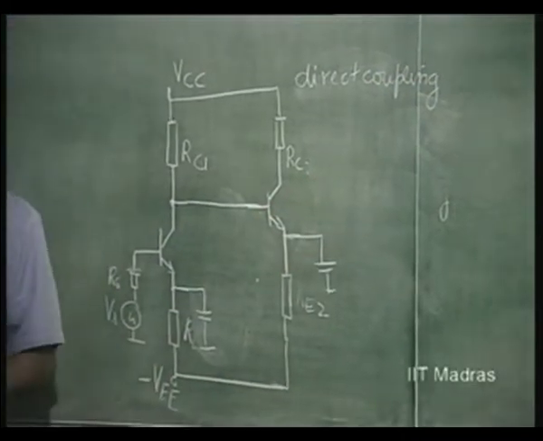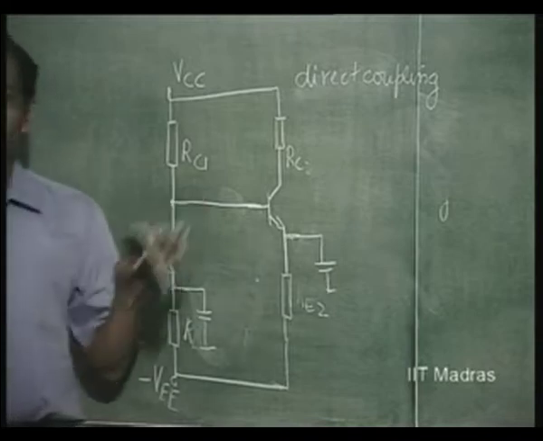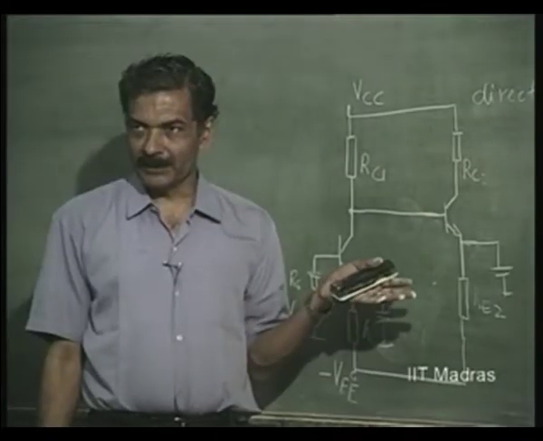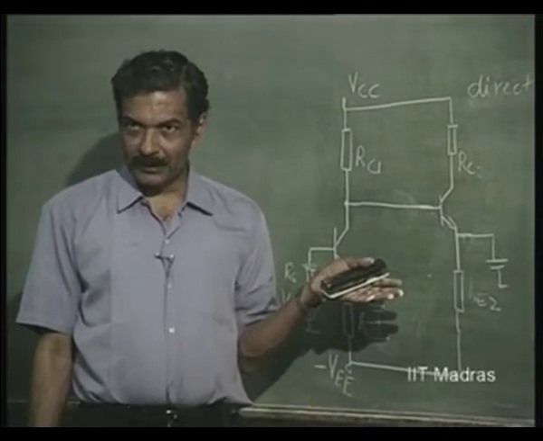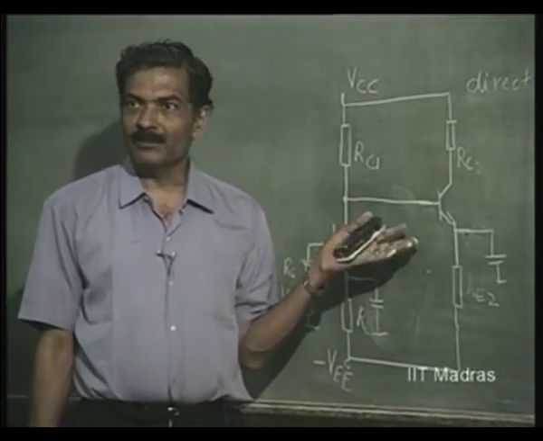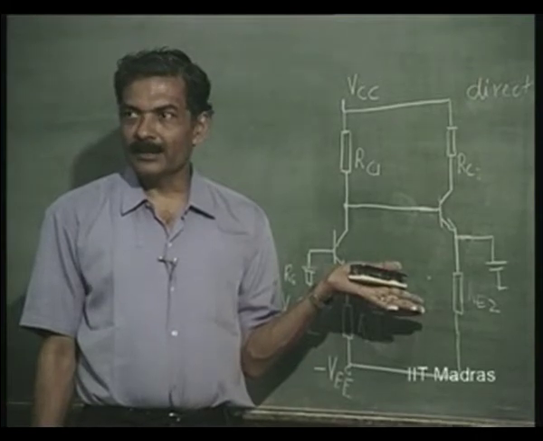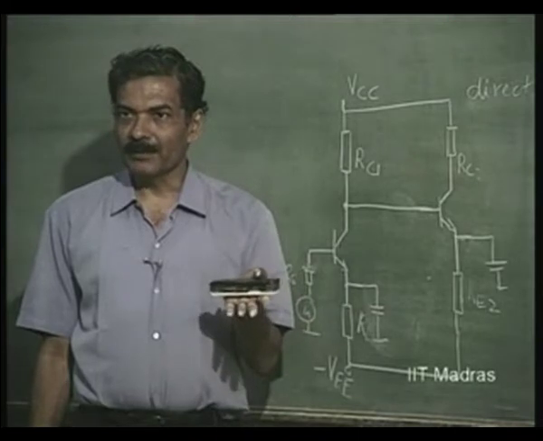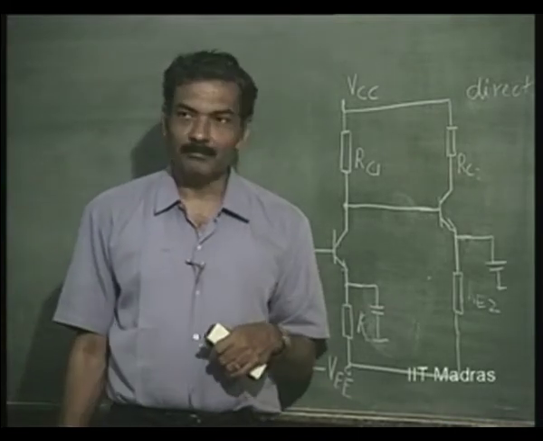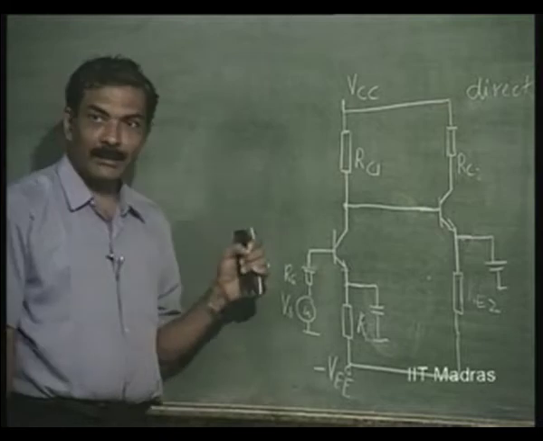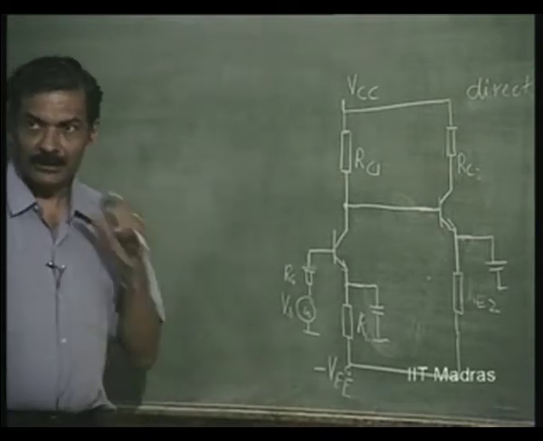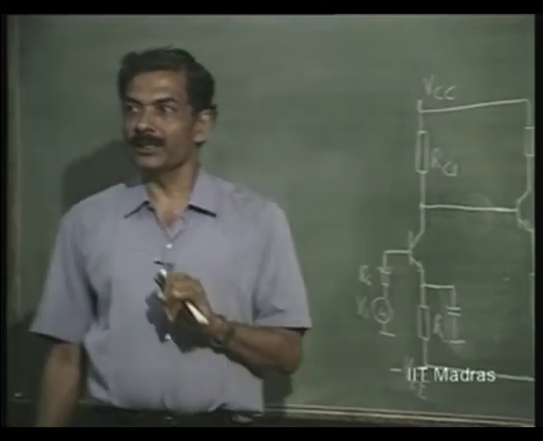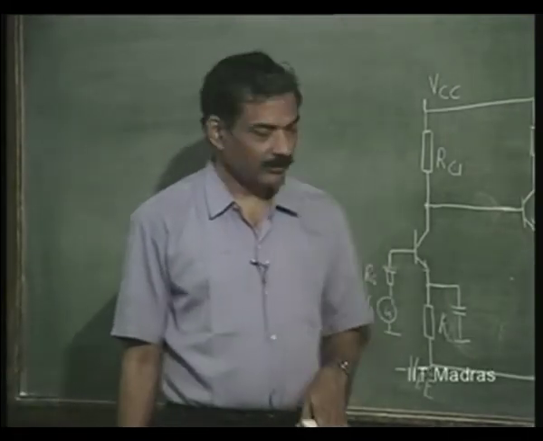Obviously, if you can do direct coupling, it avoids large valued capacitors being used for coupling and saves a lot in terms of area, and the circuit can become a monolithic IC, micro miniaturized circuit without any problem. Now, what are the disadvantages? This is important. Suppose I go to direct coupling, what do I lose in terms of flexibility in design?